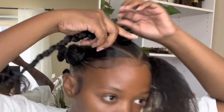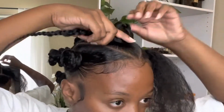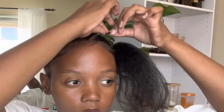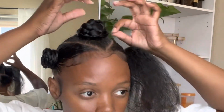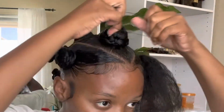You're going to make sure you twist the braid as you're rolling it around, and then take the end and tuck it and tighten it. And you'll feel it in your head, how it just got tighter. It's tight. And then add a rubber band for extra security.